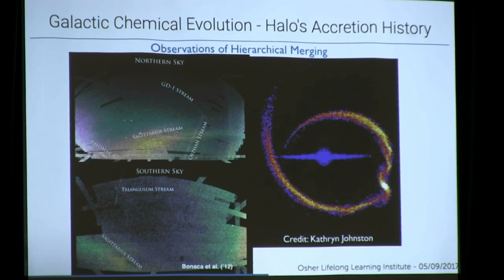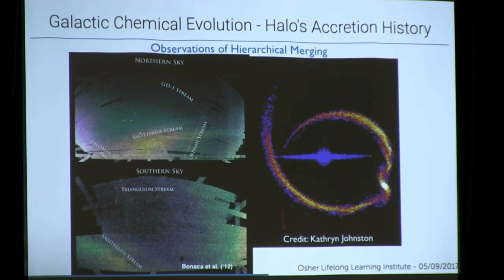Well, in part it's because if we look at our own halo, so now we're looking outside of the plane of the galaxy, we're looking at this small diffuse collection of stars that orbits the disk of the galaxy, what we see is we see these streams. We see that it's not smooth, but there's actually disrupted dwarf galaxies that are orbiting the Milky Way, and they were disrupted from the tidal forces of the center of the galaxy.